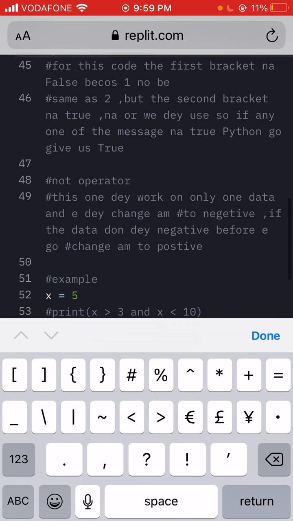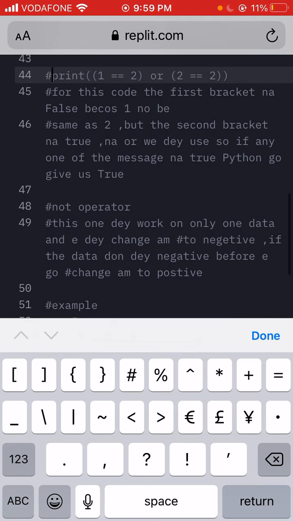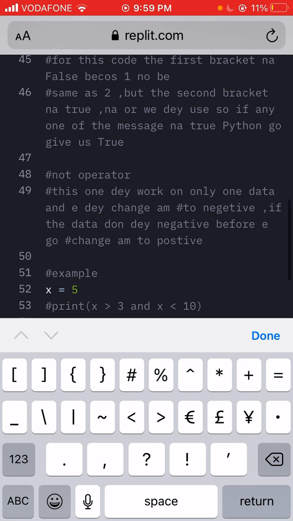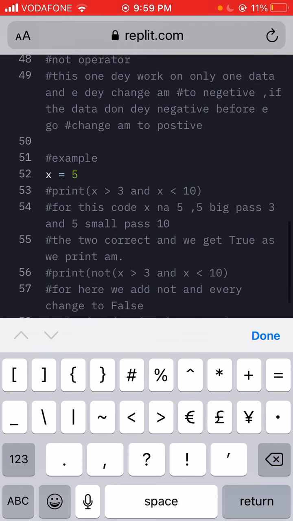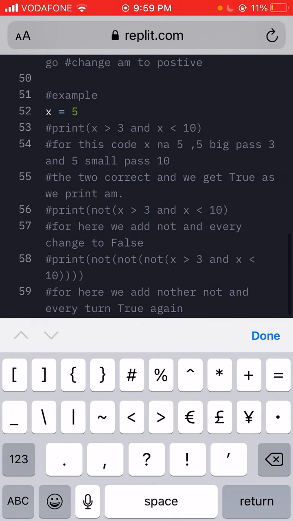This one now is what they call the not operator. Don't forget, may I just quickly talk something about the brackets. This first one gets its own bracket, this second one gets its own bracket, and print normally always gets brackets. Now why do we see this bracket outside them? So this one is the not operator, and as some people say they don't understand, may I just quickly give a better example.